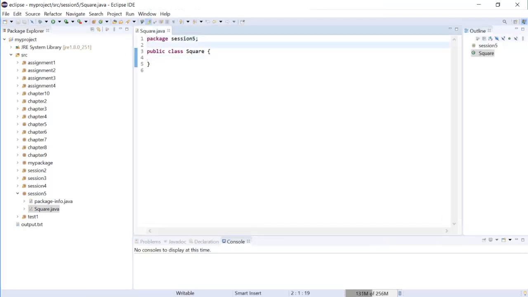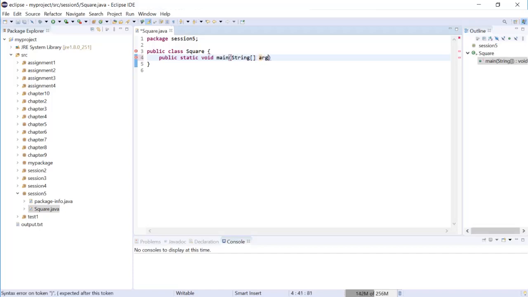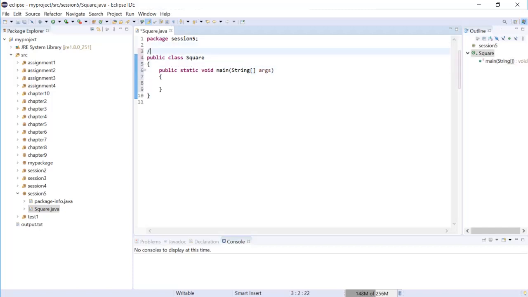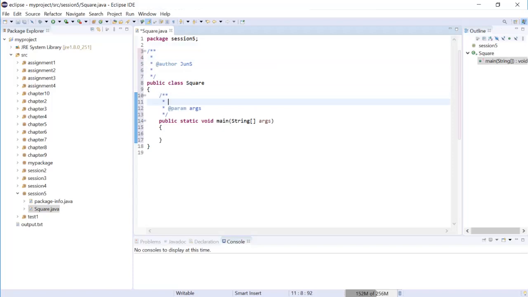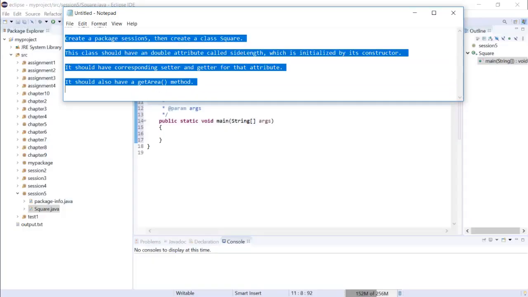So as always, public static void main, String array args, and also bring this down and add java comments. Now let me copy the question here.